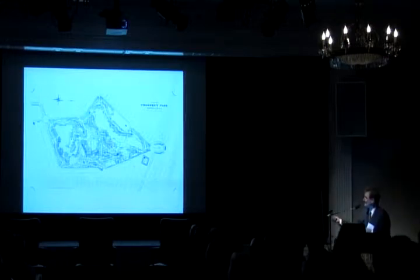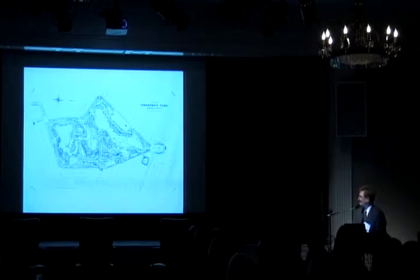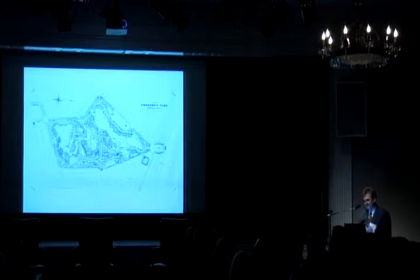But what they also did is they created this core woodland. It was 150 acres, and then there's a perimeter edge, which is about 100 acres. So about half the park is woodland or forest, we'd like to say. And in creating this park, Olmsted and Vaux were talking about doing two things. One is a scenery, an environment that was unencumbered by the human element. So it was really natural, but it was scenery in the sense of creating nature as an aesthetic. And then they were also trying to create this place that was separate from the city, but also a place where people could come and enjoy themselves and relax.